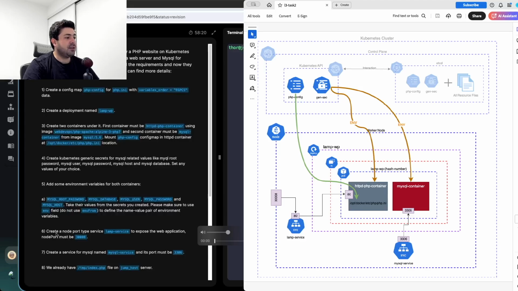And here we need to create a NodePort type service. So 6 and 7 are to create services, one for the app container and the other for the MySQL container, and you will see how to create this in the demo. The MySQL service is of ClusterIP type because it's not indicated here what type the MySQL service is.